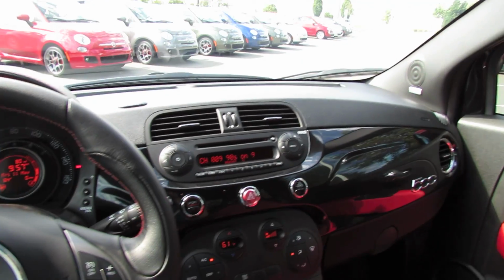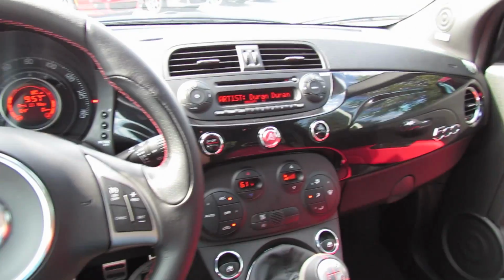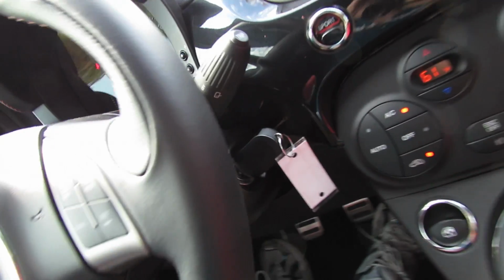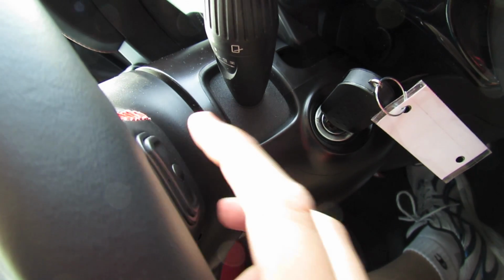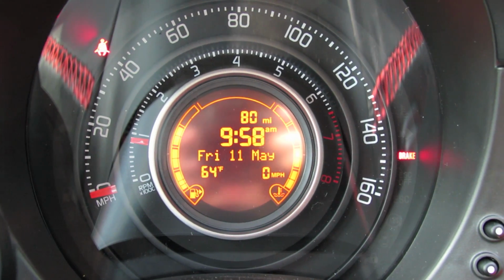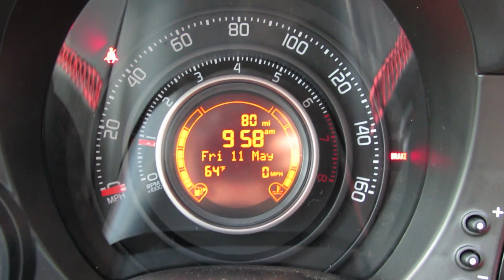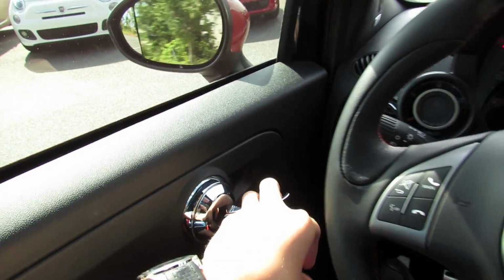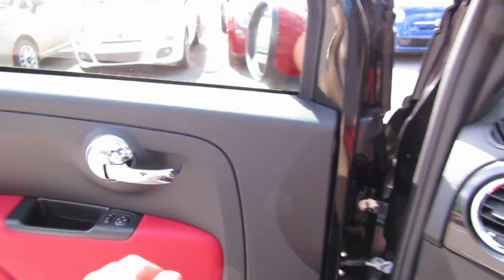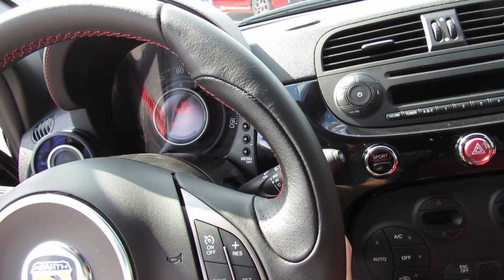So you can give the system some voice commands also if you were driving and didn't want to fiddle with the radio. All those commands are listed in your owner's manual. And your radio controls are located behind the steering wheel for your volume and seek on the other side. Heads-up display front and center with the date and time, outside temperature, digital speed readout, as well as digital readouts for your fuel and vehicle temperature. Absolutely beautifully styled interior. Extremely sport-oriented. We're going to shut her down. Then we'll check out the back seat.